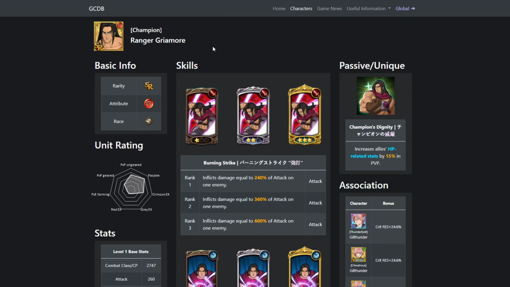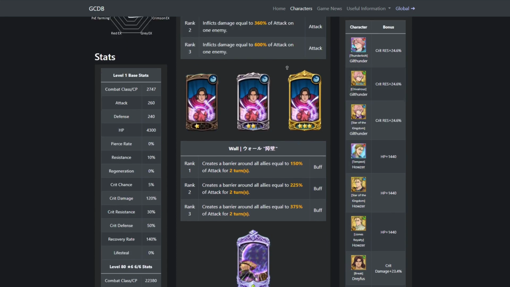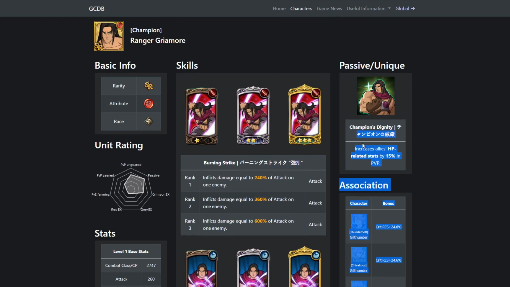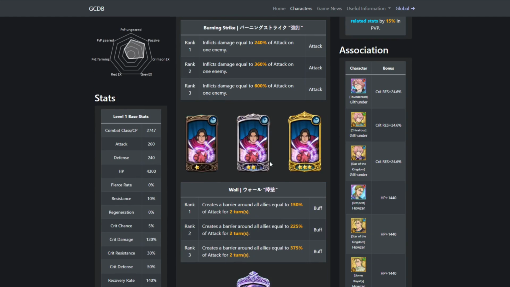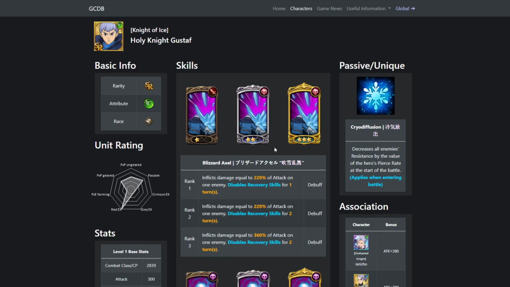Giramore is literally only used as a 4-slot unit for his passive in PvP. Mainly, I mean, you can use his other cards, but his other cards aren't really doing anything for you. So, yeah, definitely not the move.